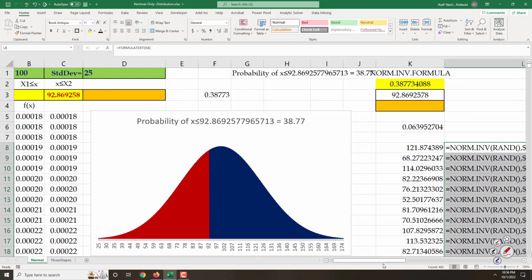Later on in project management talk, in break-even analysis talk, and in many other talks, we need to generate random variables from different distributions, and for random normal variables, we use this technique.